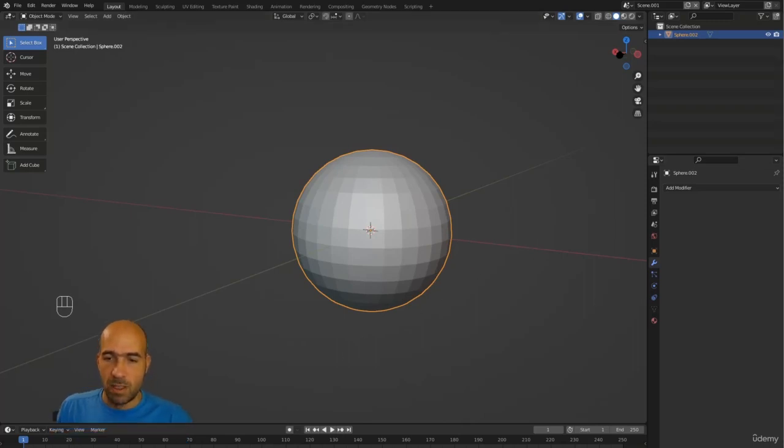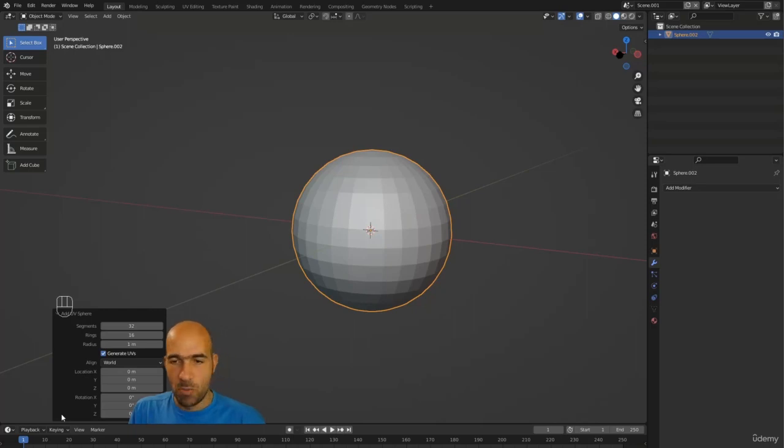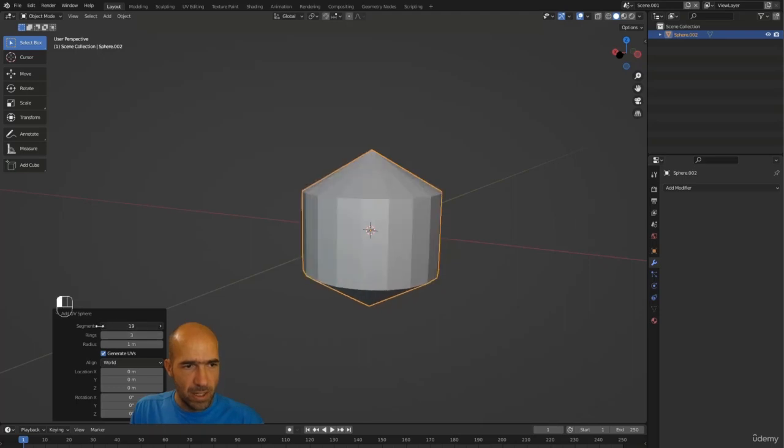Let me just move myself a little bit like this, by the way, because I want to show you something here. Something just in here. This here. What is this? This is when you add an object, when you do some transformations of an object, when you add an edge loop inside edit mode or something, you will always have a window appear here, which is minimized like this. But you can click on it, and you can change the object, the sphere. You can change the things for the sphere, the segments, the rings. You can make it like this or like this. You can make a lot of things, and this is pretty useful.